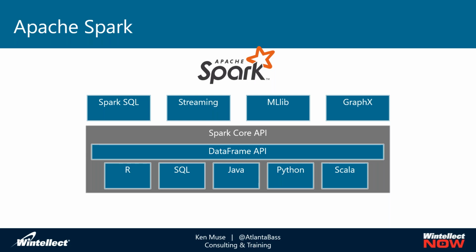The data frame API gives us a way that across all of these systems, the data just looks the same to us. And so I can pull in JSON files, turn them into data frames, make them look like a table that SQL can then query. And I can pick my language. And by having this common set of APIs and this common way of referencing data, we can now talk to any kind of data source we need to.